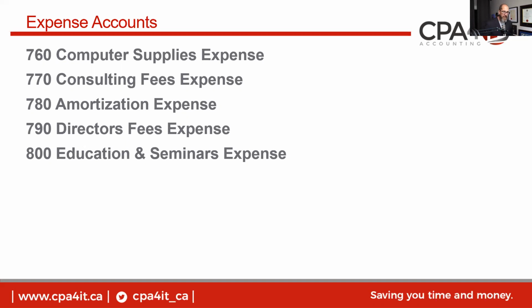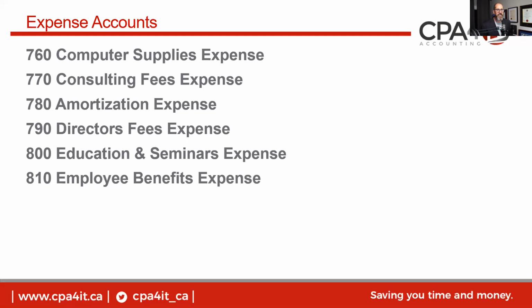Now, if you are getting a government slip, like if you were going through a registered university, if you're going back to do an MBA or something like that, where you're going to get a slip from the government with your tuition fees, you're probably going to claim that under your personal side. Now, if you're going to do a certification or additional courses where you're not going to get that slip from the government where you can deduct it on your personal tax return, you're going to want to put that here, as well as things like I said, conferences and stuff like that. So that would be like the actual conference registration. The hotel and the booking for those conferences will go under travel, which we'll get to in a second.